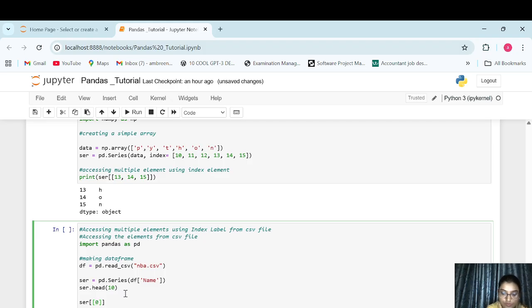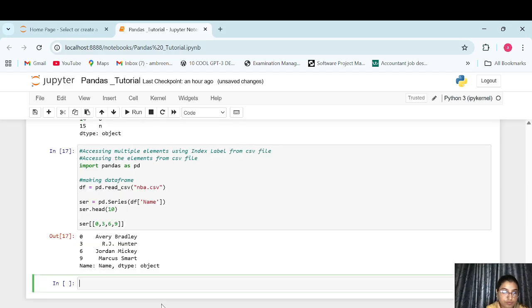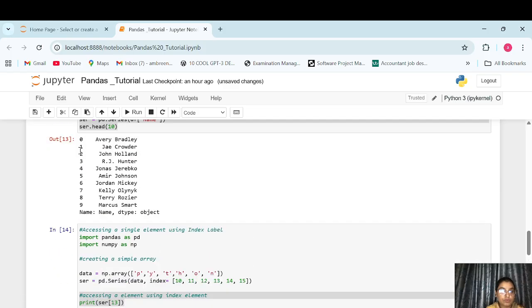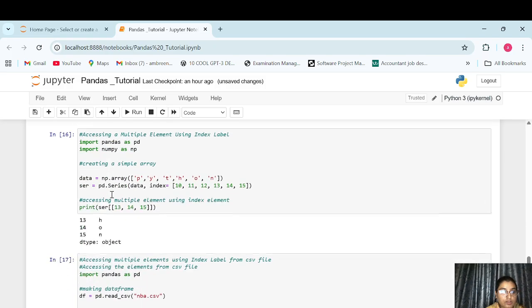So 0, 3, 6, 9, suppose. It will give the result: at index 0 you can see the name, and at index 3, 6, 9. At index 0 it is Avery, at index 3 it is R.J. Hunter.